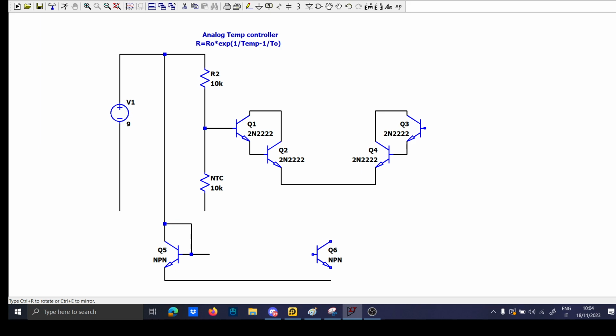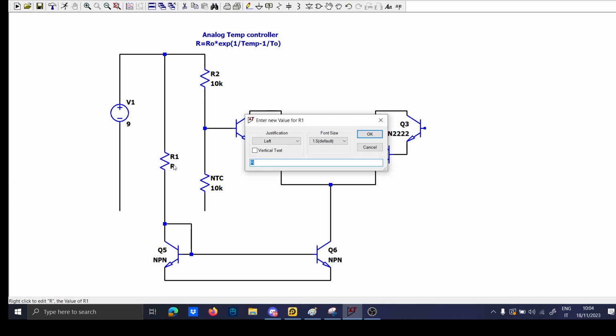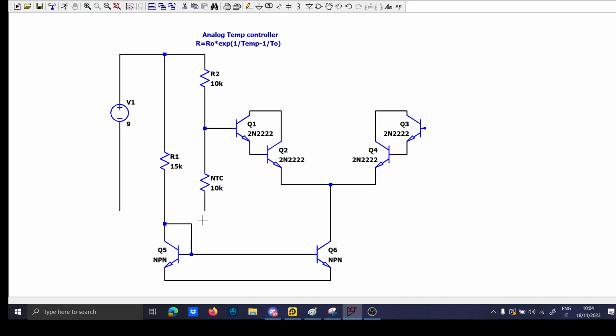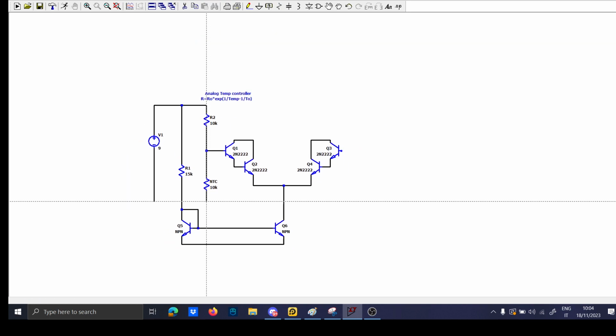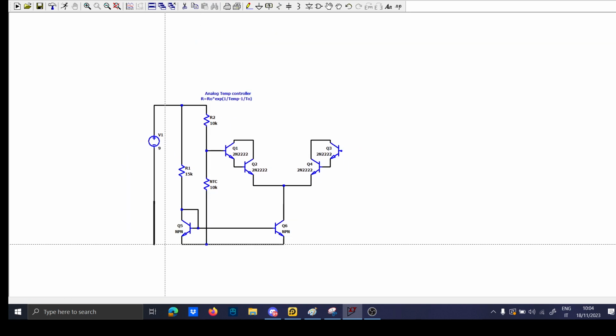Now the resistor here, for instance 50 kilo ohms, will decide basically the current which is flowing into this. So let me connect everything to ground.